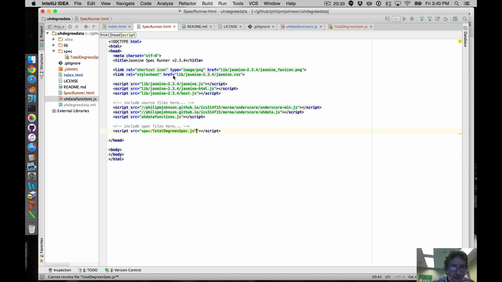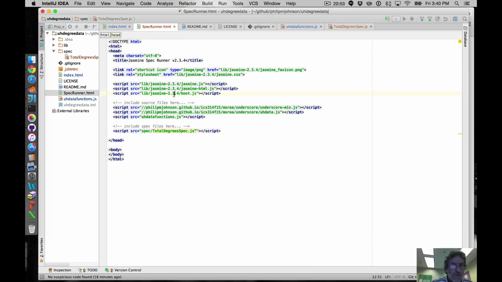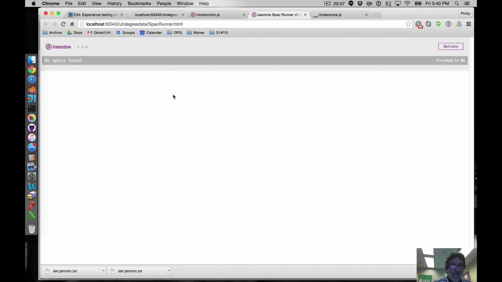Let's go back here. totalDegrees spec. totalDegrees spec. Okay, everything looks good here. Spec runner, option F2, no specs found.